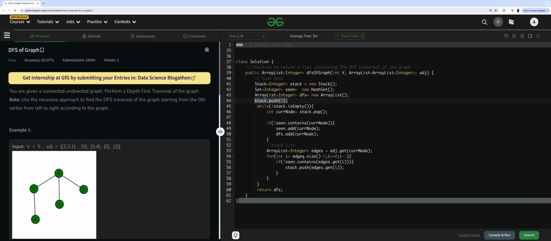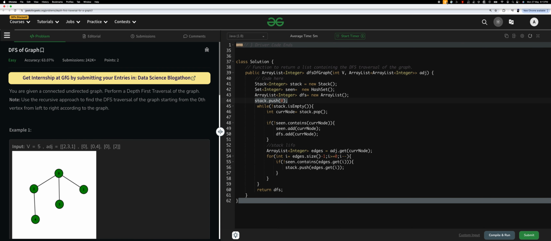You can do it from the left side too, for example 0, 2. That would also be a valid answer, but since the question has asked for it like that, we're going to traverse backward. Since a stack does LIFO, last in first out, we want to traverse from the end so that we can get 2 first. So again, while adding, check, hey, if this is not seen, then only add. We don't want to repeat. And then return. Alright, let's move on to the recursion part.